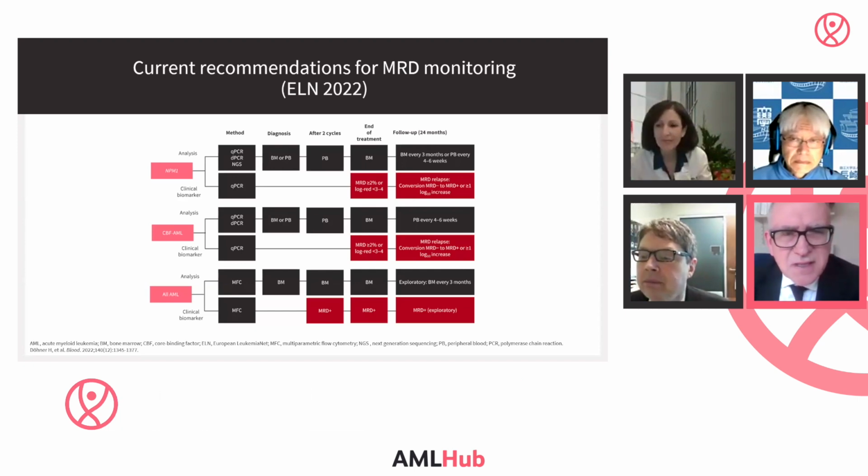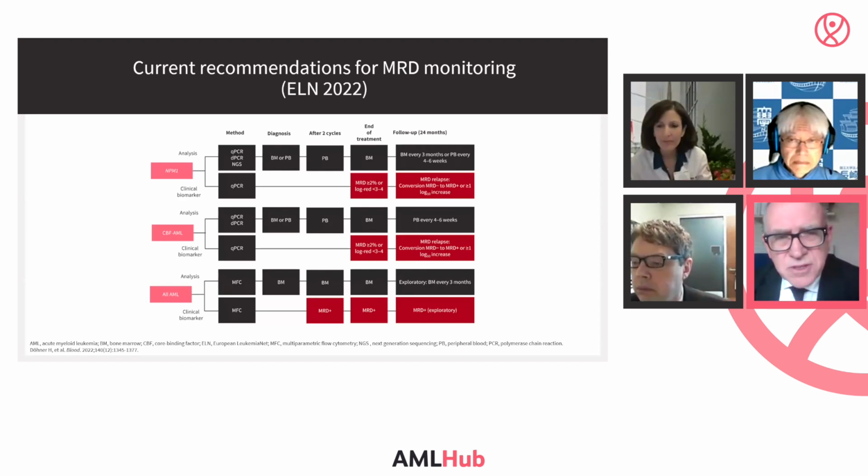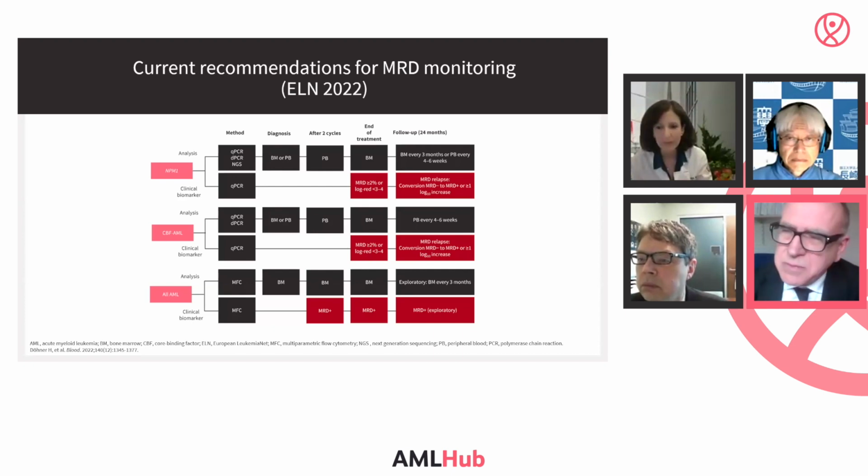The first is this question that Naval raised about drawing parallels from other diseases, which I think can actually be very misleading. John Goldman's wise advice was around CML that it's perfectly possible to discontinue imatinib because you know that when relapse occurs, it's orderly and salvageable. And you have to be absolutely confident about that. So I don't think we can learn too much from other diseases, and these are AML-specific decisions.